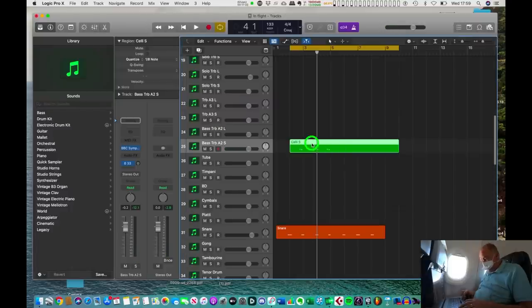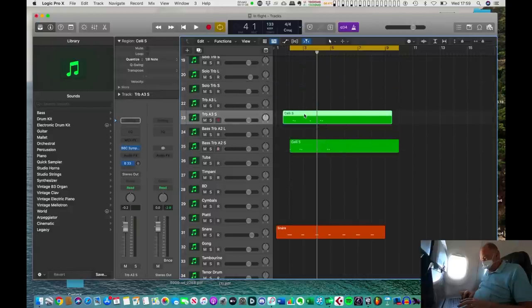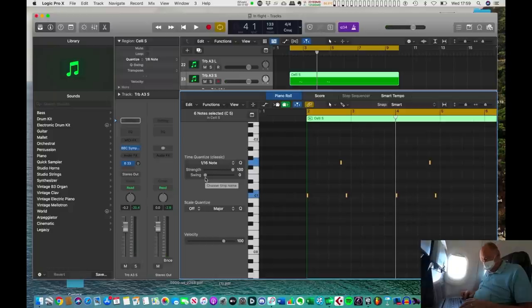Now, have I got a short A3 short? Now let's try and... where's the transpose thing? How do I transpose up? I really should know that, and I have no idea. I just don't use Logic.